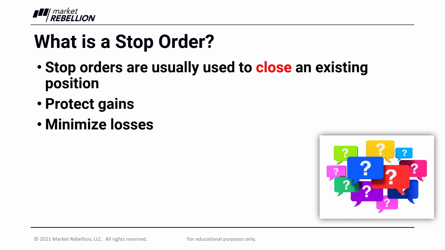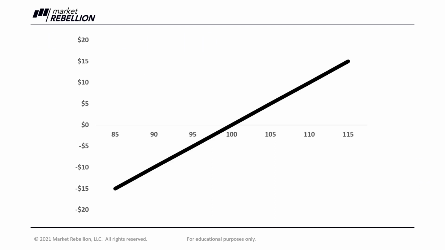So for a long stock position, what are the risks? Well, remember your risk graph. It's a straight line for long shares of stock. You can make dollar for dollar up, and you can lose dollar for dollar if it falls. So notice that right here is your zero line. So there is your risk right there to the downside.